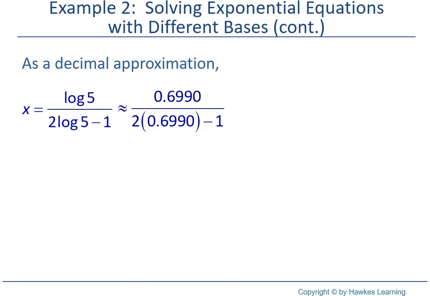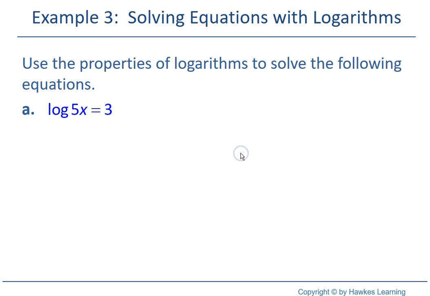So as we take the decimal approximation, the log of 5 is this. We're going to multiply it by 2 and then subtract 1. And rounded values, we get approximately this. Wow. Okay, now again, you can always replay this, going through it step by step, and you'll have your practice and certify.